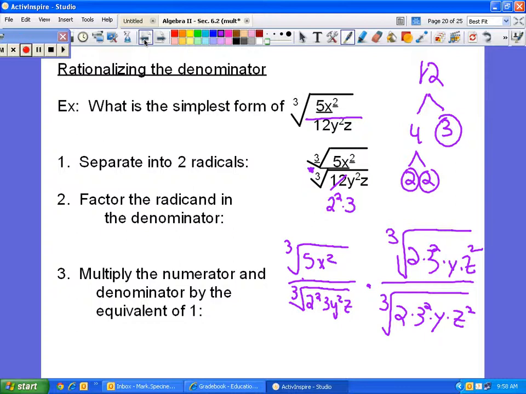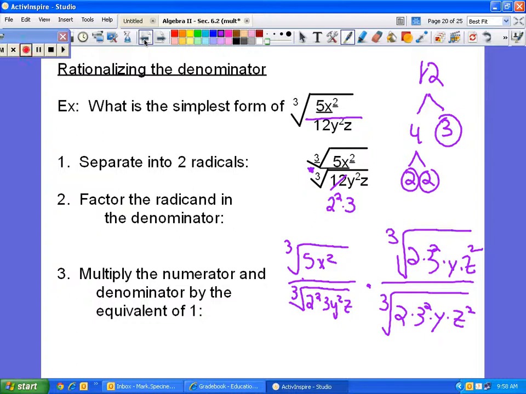That's telling me how many I need to make perfect. If this was nothing, then it would be perfect squares. If it was a 4, then it would be the fourth root. I would need groups of 4. This number tells me what all of these have to be before I can rationalize the denominator. So since it says 3, I need groups of 3. If it said 2, I need groups of 2. If it said 7, I need groups of 7.